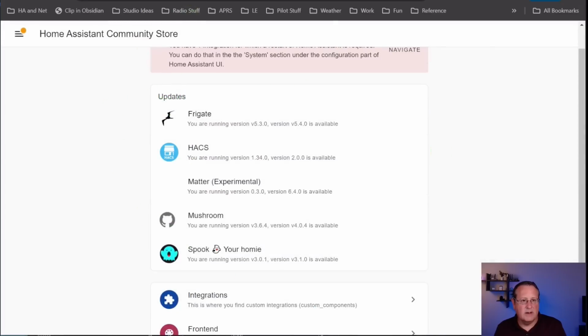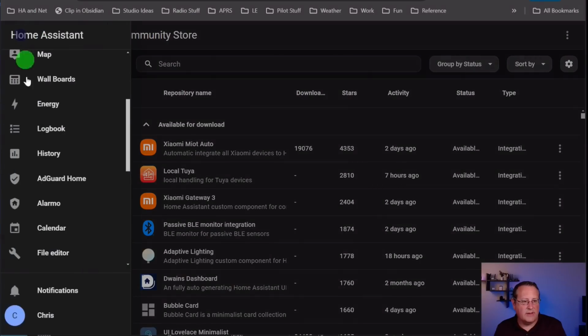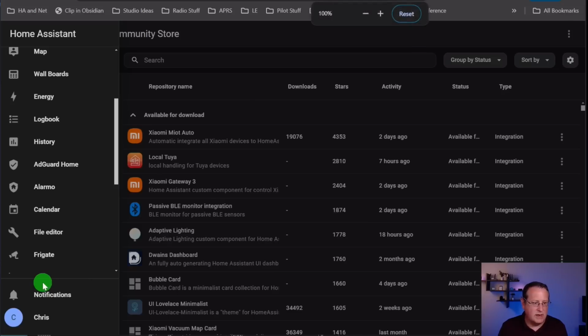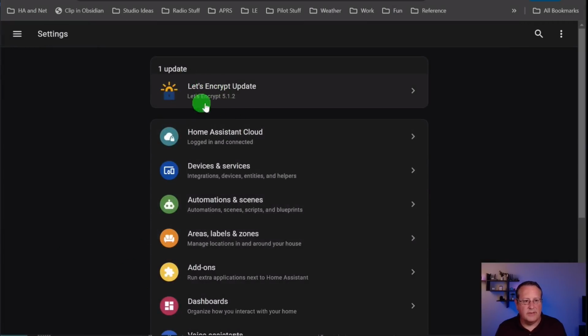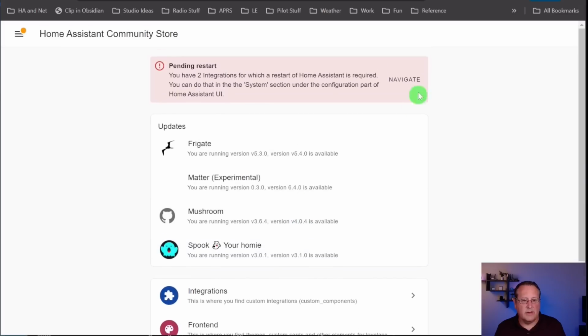The updates, I think I mentioned this, all the updates are here. In the future, all your updates for HACS will become available in the updates page here under settings. So here's an update for an add-on, an actual Home Assistant add-on. If there were any HACS updates, they would show up in here as well. And when this other one updates, we'll take a quick look at that. So we're going to restart this and you'll see how the update stuff looks in the new version when there are actually HACS updates available.